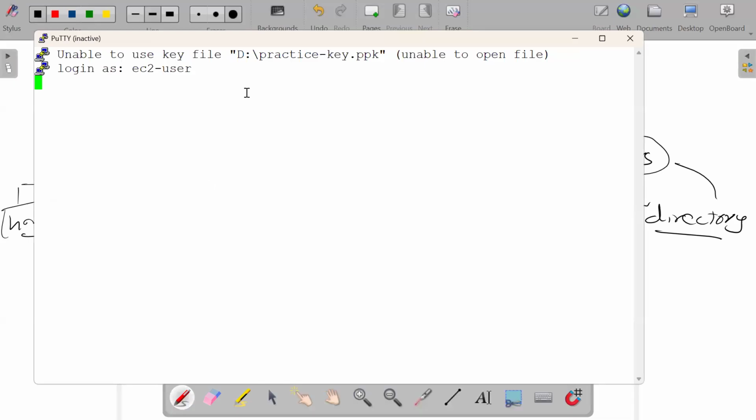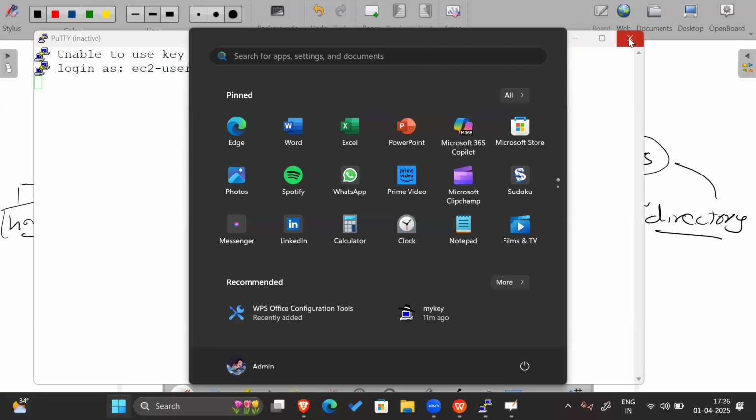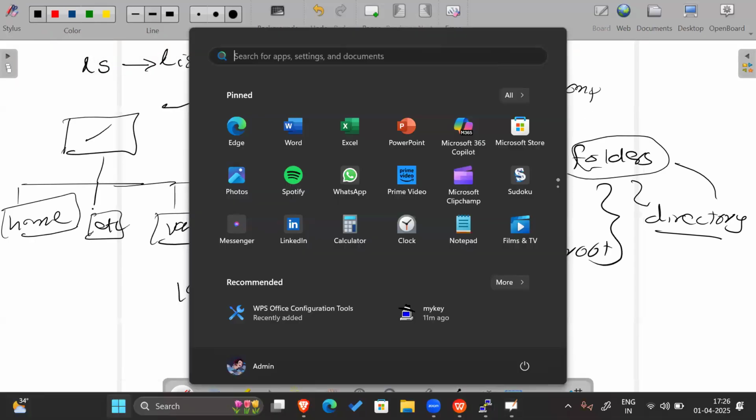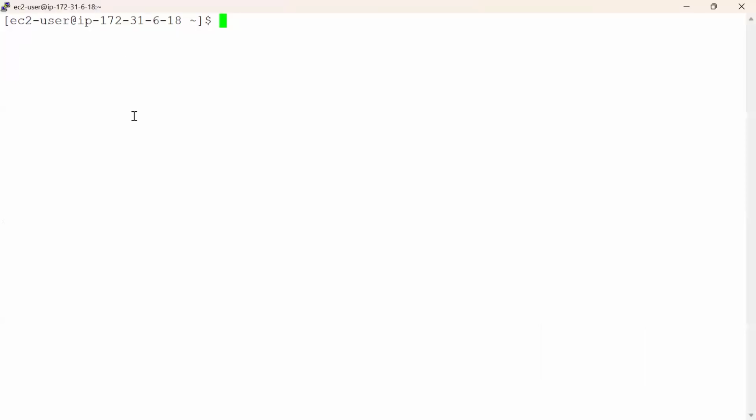Friends, my terminal is visible, right? Yes. Now you can see here on this side.